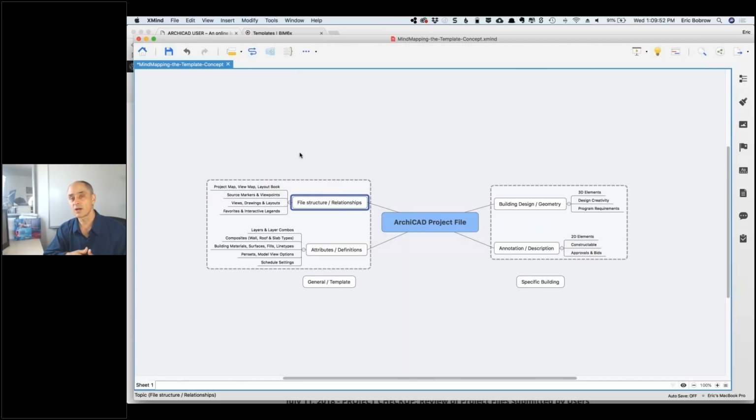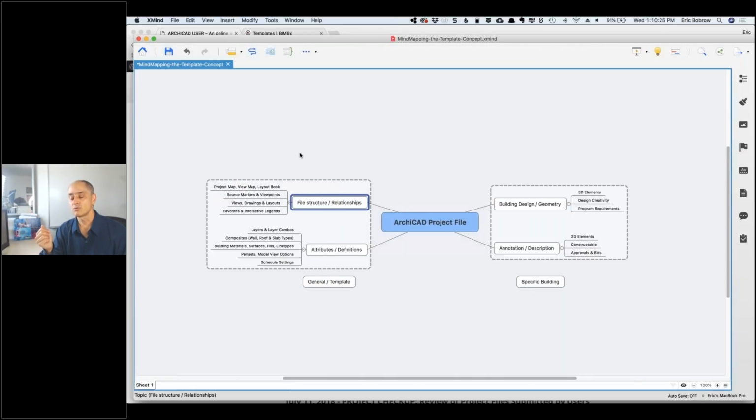It's not that you have to have a layer combination, but if you do, it's much quicker to just switch to that view or that layer combination and work on it. And certainly you need to have layer combinations for all the drawings. So if your template doesn't have all of that, then you're probably going to create layer combinations on the fly. From one project to another, they'll be different. The layer names will be different. It may be hard for you to figure out, where did I put that thing? If you're in an office with other people, maybe like, well, where did John do that? Or, I can't remember what we were doing on this project.